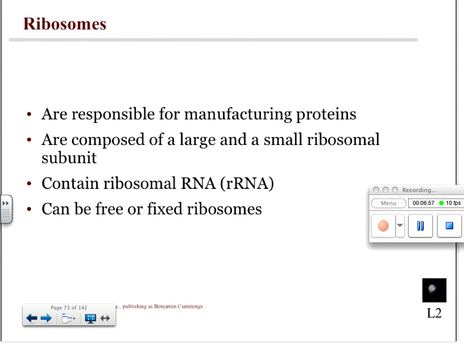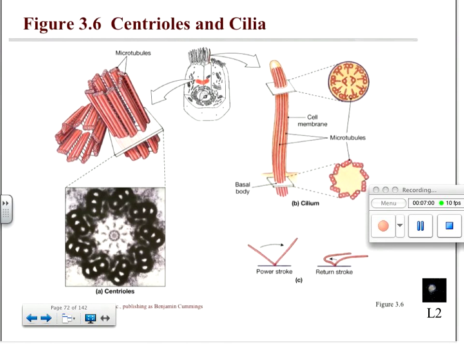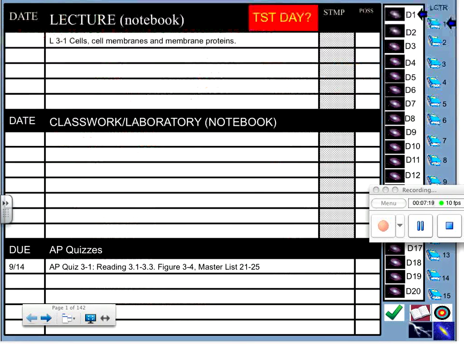Okay, well, we're done for now. I want you to know that our quiz is going to be on reading up to 3-4, which includes the function of... Okay, that's too far. We're going to stop on page 73, section 3.3. Okay, so not too bad. I suppose the organelles will not be in our quiz. Let's do one section at a time. No, we've got a big book to get through. We're not going to get through the whole thing.